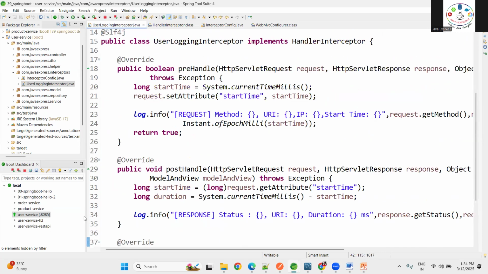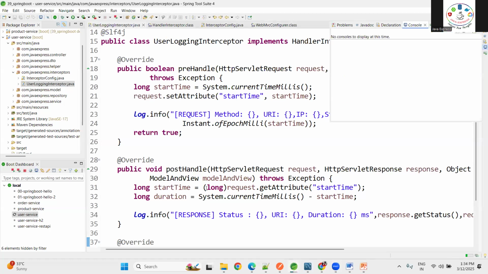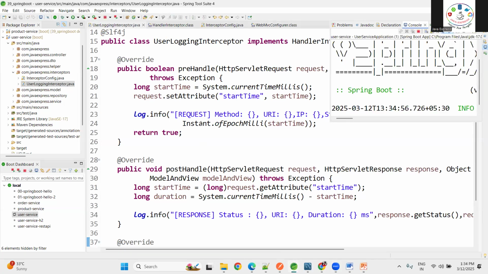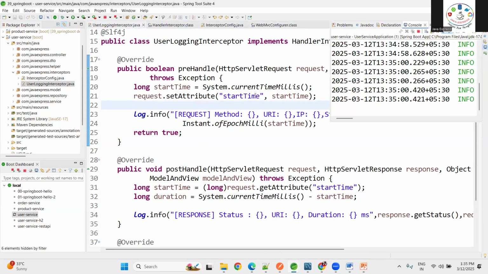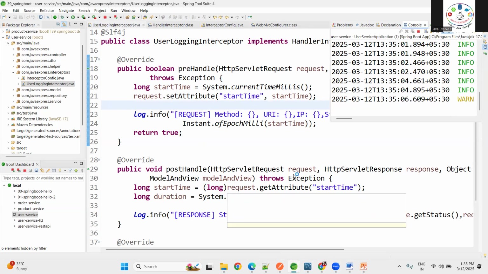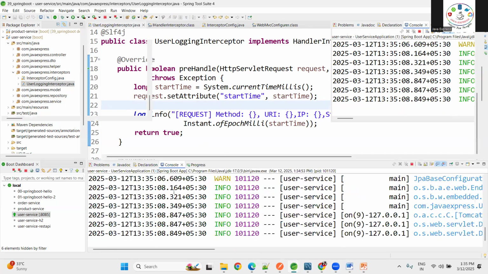Now it's completed. Now this is production-ready code where you can add everywhere. We can add it as well. Here we can add some kind of unique tracking ID in set attribute we can keep, and we can print the request tracking, all the things we can perform as well. Okay, let me start the application, then you will be able to see the full output.